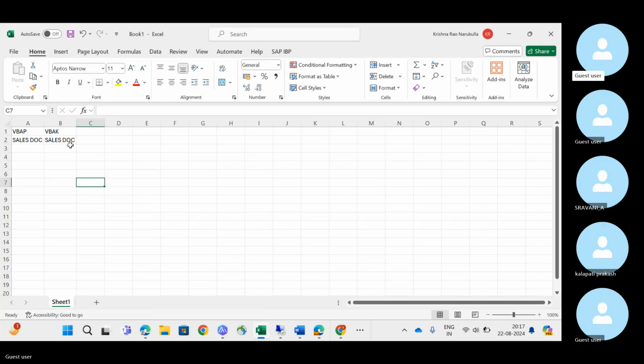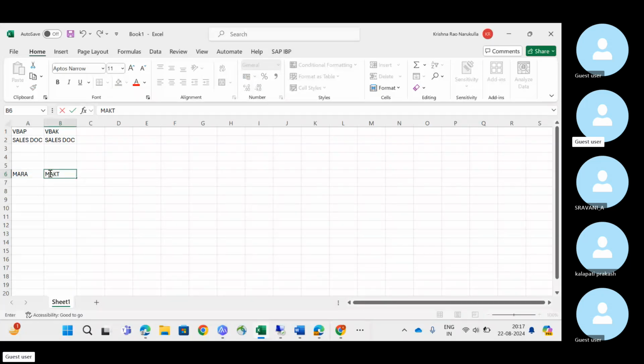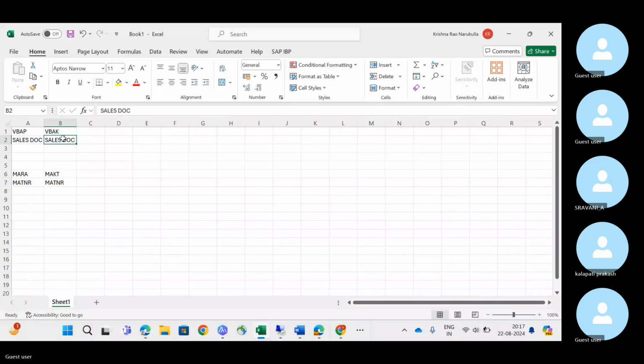Yes. Okay, Krishna. Like how we do MATNR from Mara and MATNR from MAKT, same way. Nothing is different. So simple example, let's go back to Mara and MAKT. Now instead of Mara we have VBAP, instead of MAKT we have VBAK. From Mara we'll take MATNR, here also we will take MATNR, right? In the same way, here we are taking sales document and sales document. Clear? Yes, Krishna. So by this you will be getting an output here.